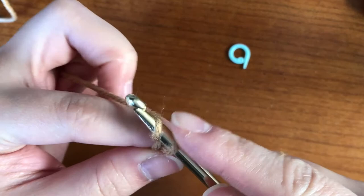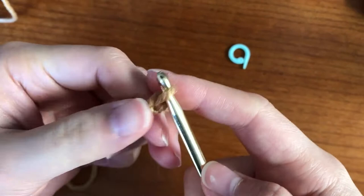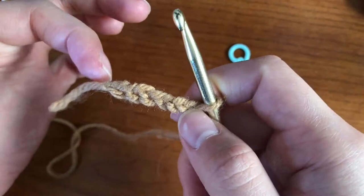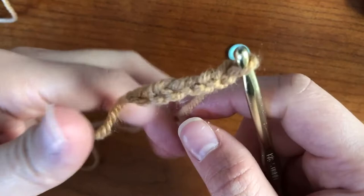So four, five, six, seven. By the end you should have something looking like this. It's okay if it doesn't look even, but as long as it's not too loose we're good. If it's a little bit too loose, you might want to do it again — you can just take out your hook and pull on this end and everything will unravel very easily.